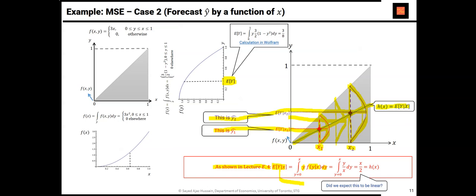Once you give me a value of x, the value y has to go somewhere between 0 and all the way up here, which of course you know is the value of x. So that's why you see the range of integration from 0 to x. You've got to actually work it out. Take the y, do the whole thing, and you get a gorgeous result.